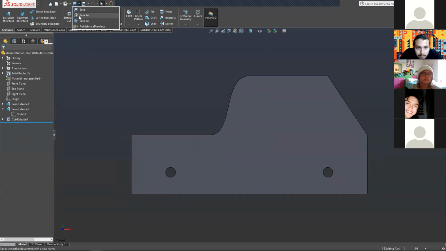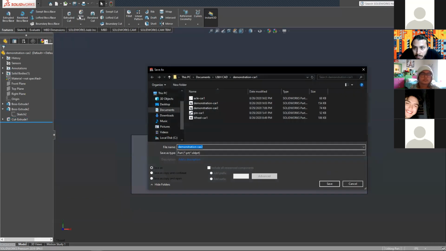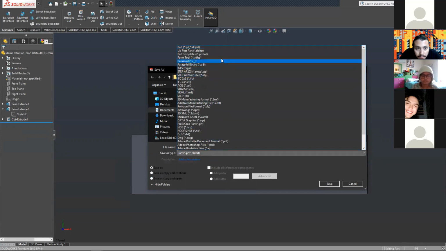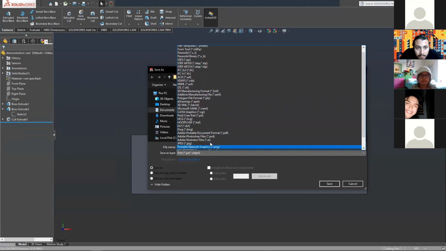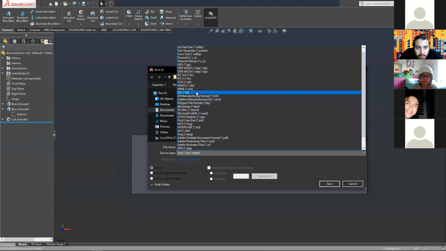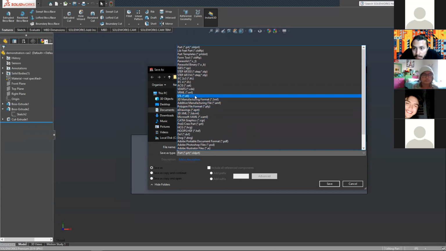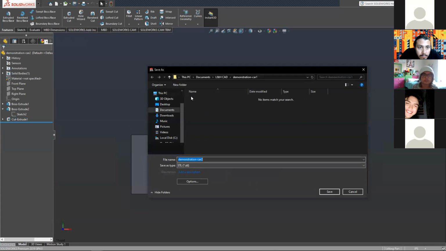By the way, you were asking earlier about 3D printing. If you click save as, let me just, you have your part saved, right? That's the SolidWorks part. So right here, it says save as type. It's got a whole list of 3D file types. Everyone and their mother made one. But right here, somewhere in the middle-ish, is STL. It's STL, and then it has like .stl. That's the one you want.